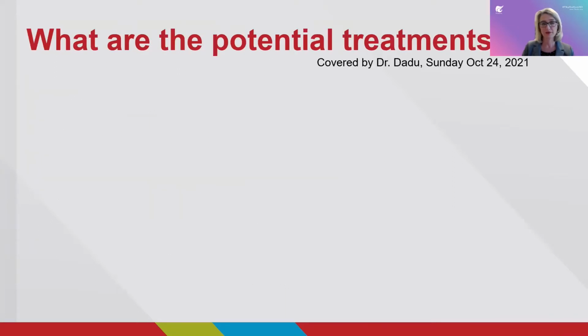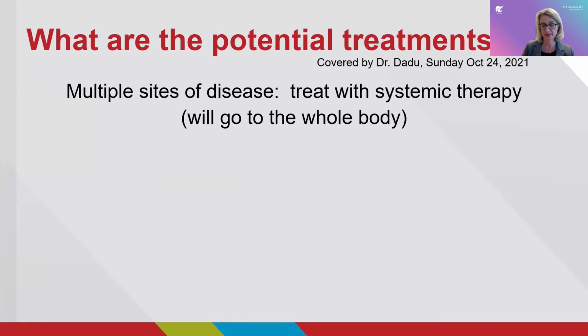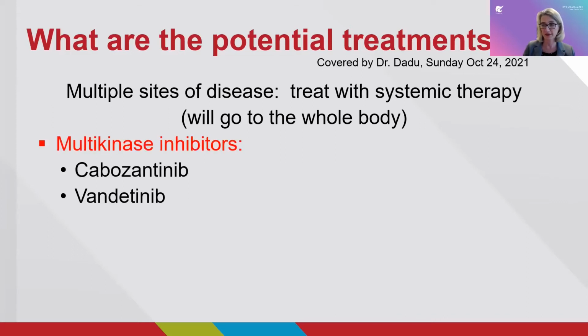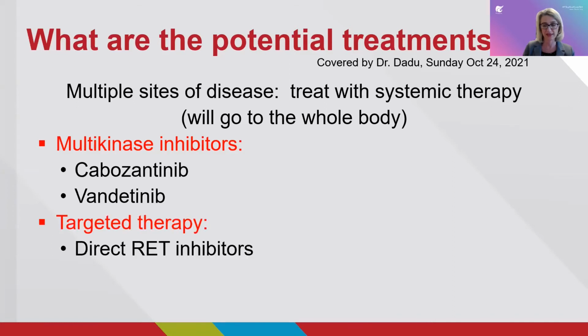So what are some of the potential whole body treatments? These are going to be covered by Dr. Dadu tomorrow in her systemic therapy talk. So I'm not going to go into them in great detail, but there's multi-kinase inhibitors, or some people call them TKIs. And there's a couple that have been FDA approved, cabozantinib and vandetanib.